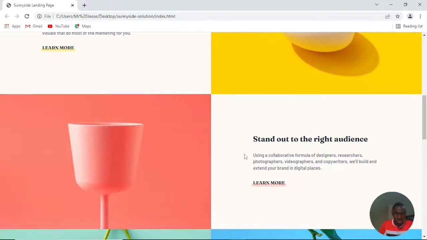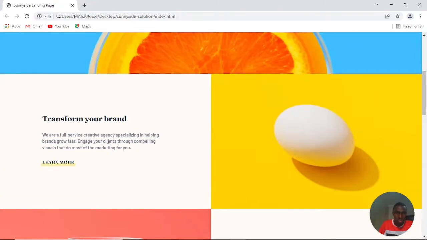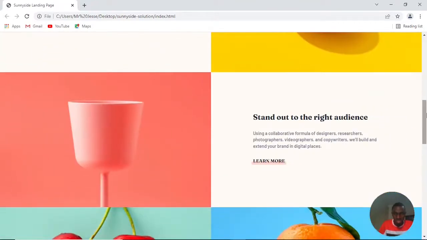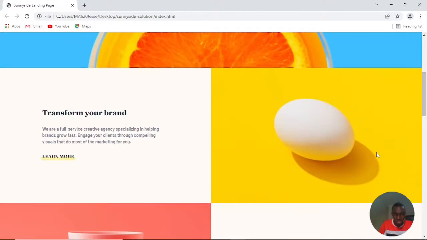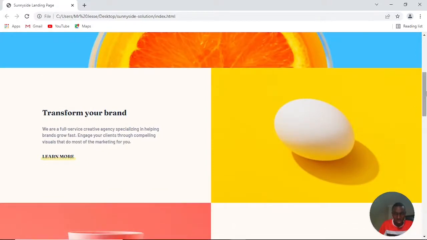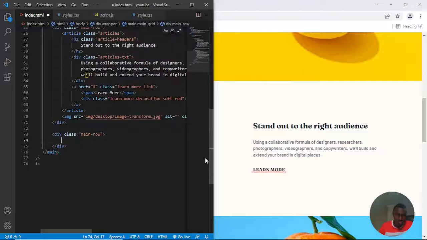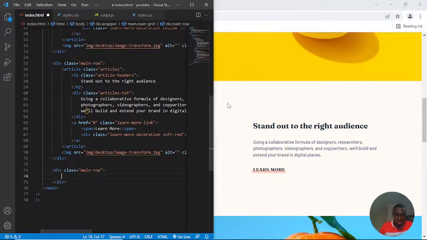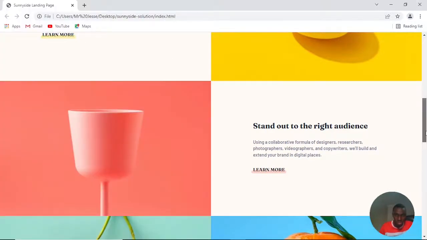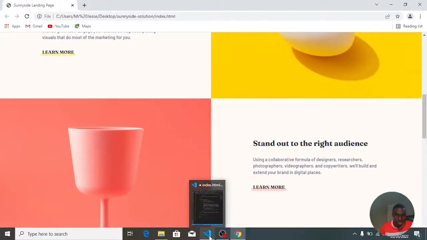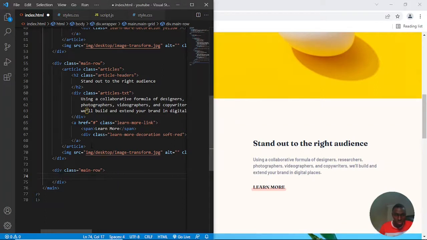Seeing that this row looks somewhat like this row, I'm not going to type this again so it doesn't seem redundant for you. I'm going to pause my video and then I'll just type it in, and then I'll get back to you. All right, I've been able to do that. I just copied it since it's the same format, and please don't bother about the fact that the positions are interchanged. I'm going to show you how to achieve that using CSS, so I want my HTML to be consistent.